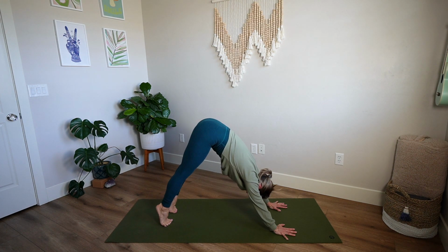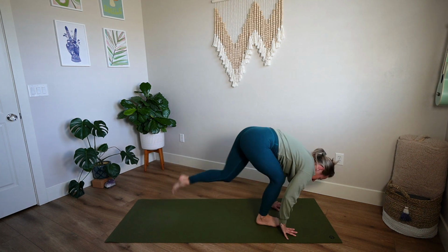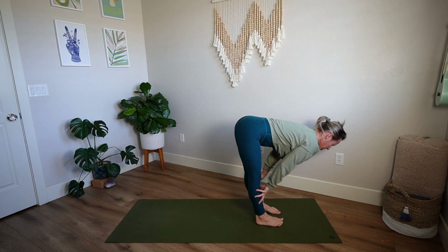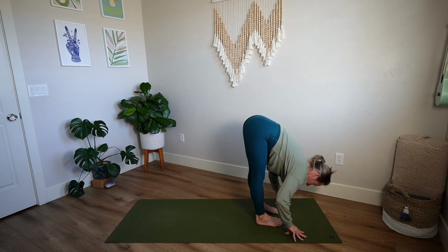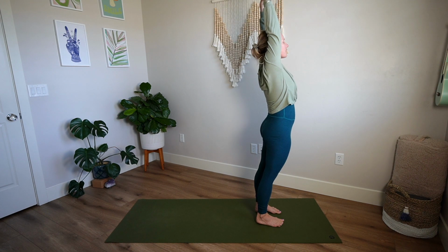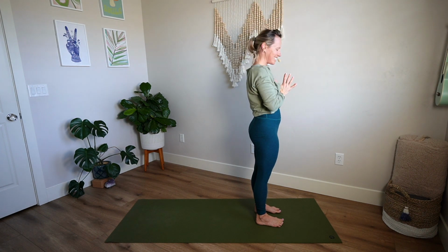Inhale, rise up onto your tippy toes. Bend your knees, gaze forward, step, hop, or walk to the front of your space. Lengthening spine, half lift, hands to shins or fingertips to the mat. Exhale, fold and surrender. Let it go. Root to rise. Inhale, arms sweep up towards the sky. Exhale, hands to heart center.